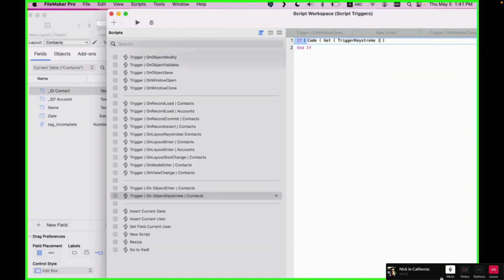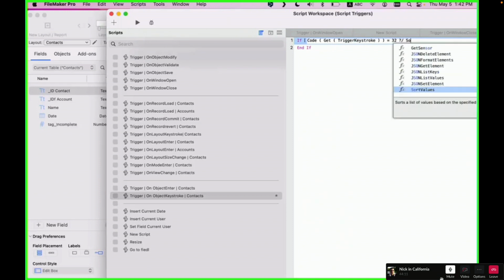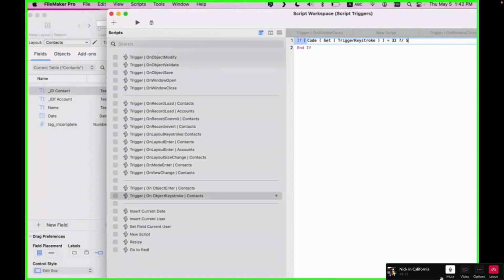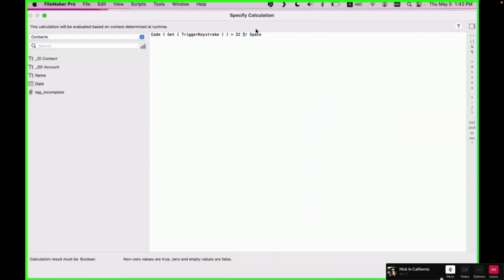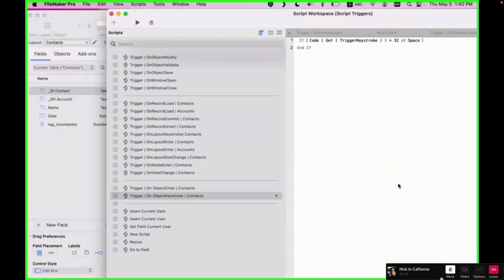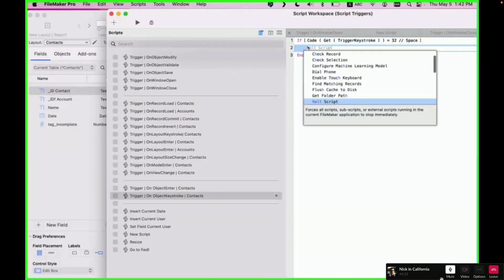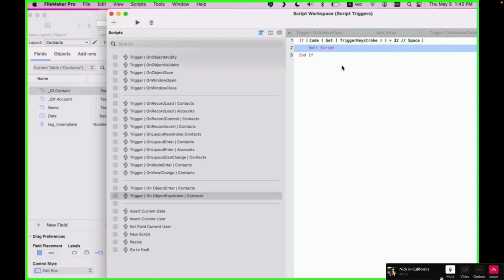So if the code of the get keystroke equals 32, which is space, then what happens? If that's true, just halt.